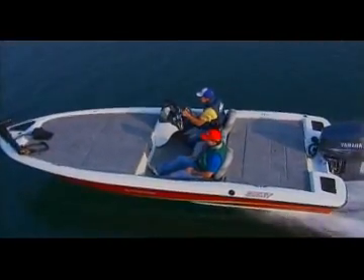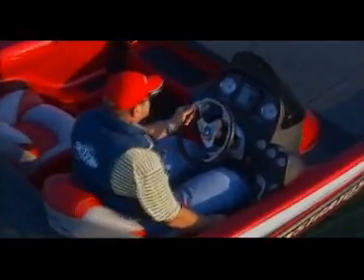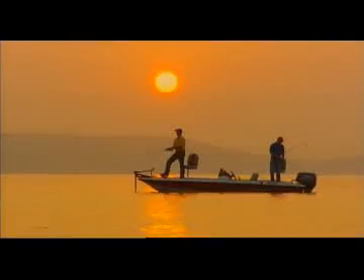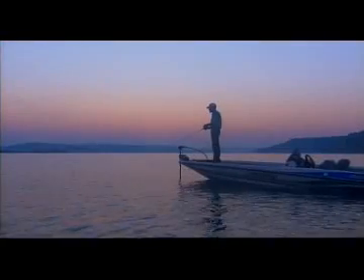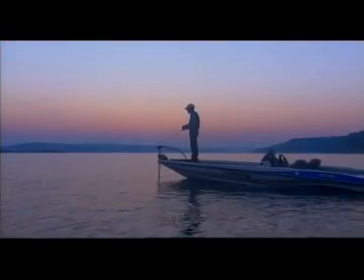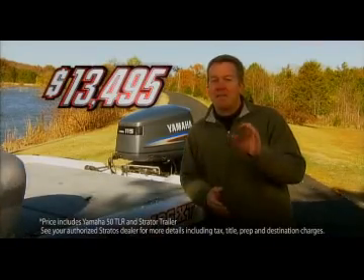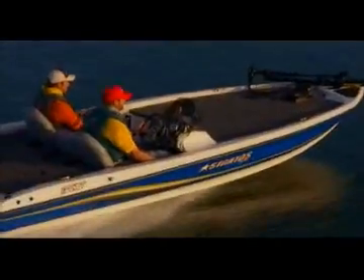Fortunately, that's not the case at Stratus. Every Stratus boat is packed with standard features and is built to deliver noticeably strong performance and fishability. Best of all, one look at the price and you may think the salesman made a mistake in your favor. The Stratus 176 XT and all-new 186 XT are perfect examples, with list prices starting at an incredible $13,495 for a fully rigged boat, motor, and trailer combination.